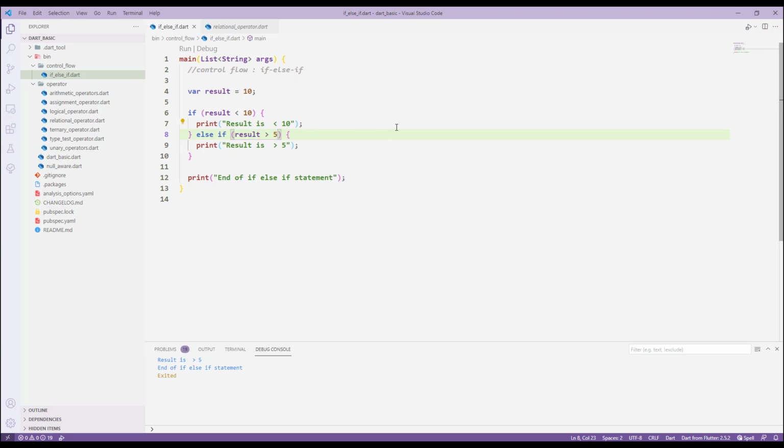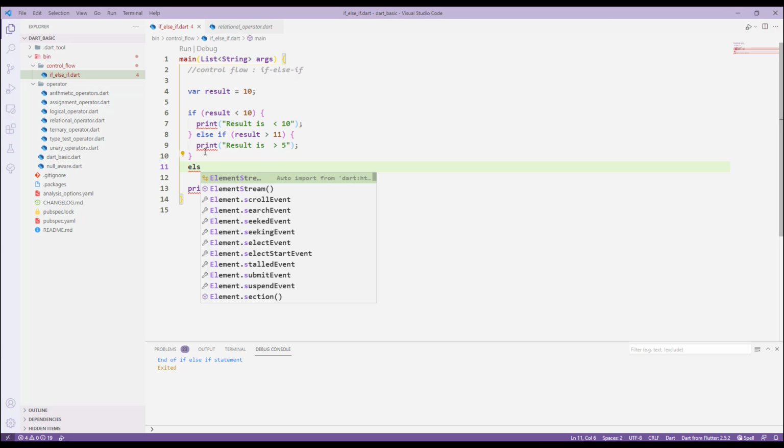So let's say if I just say if it is greater than 11, then it will not go to this particular condition too. So if I run this one, you can see that it went to the end of the line already, and didn't enter this particular block or the line of the code over here. So now it's checking this condition and this condition, both are false, and it didn't enter this particular line. So next we'll again check for the else.